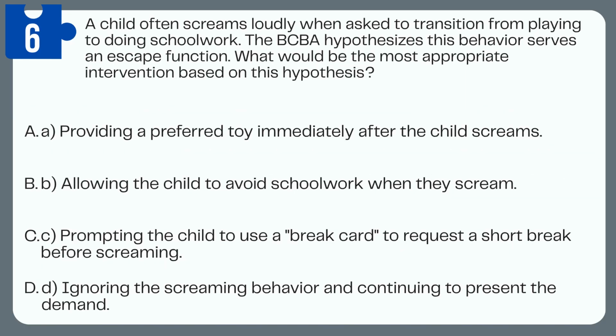Question 6. A child often screams loudly when asked to transition from playing to doing schoolwork. The BCBA hypothesizes this behavior serves an escape function. What would be the most appropriate intervention based on this hypothesis? A. Providing a preferred toy immediately after the child screams. B. Allowing the child to avoid schoolwork when they scream. C. Prompting the child to use a break card to request a short break before screaming. D. Ignoring the screaming behavior and continuing to present the demand.